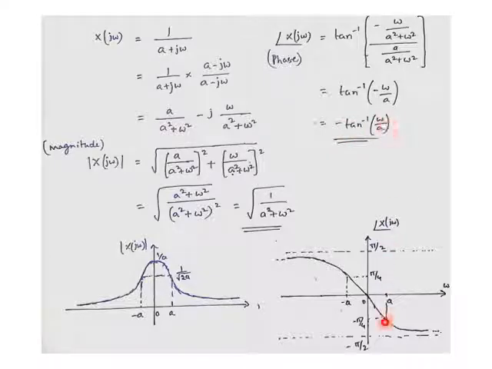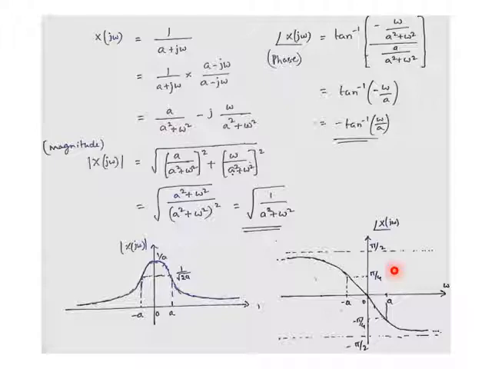Substituting different omega values, we get the graph of the equation. This varies in terms of different angles. The maximum angle we can reach is pi by 2, which is the maximum possible value. So this is how we can plot the phase graph for the given signal x of t in terms of X of j omega.